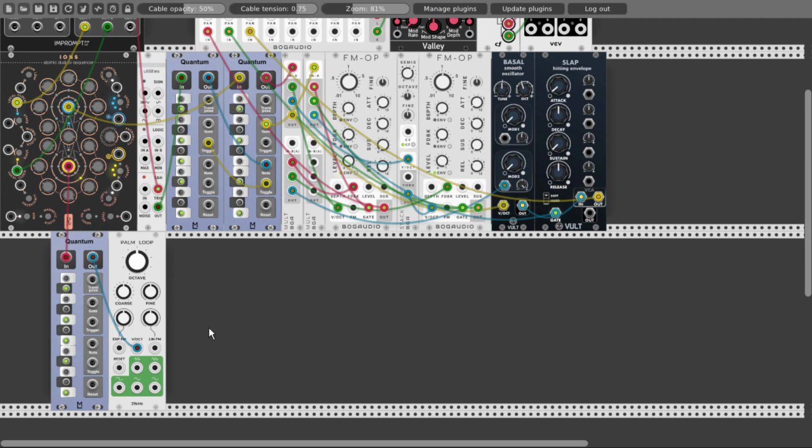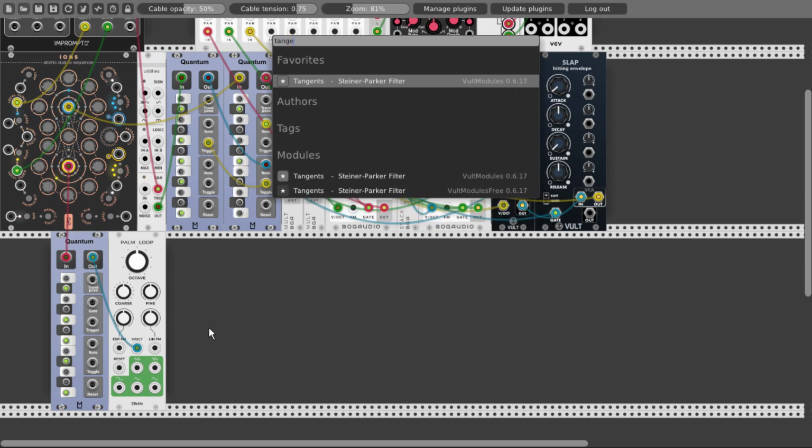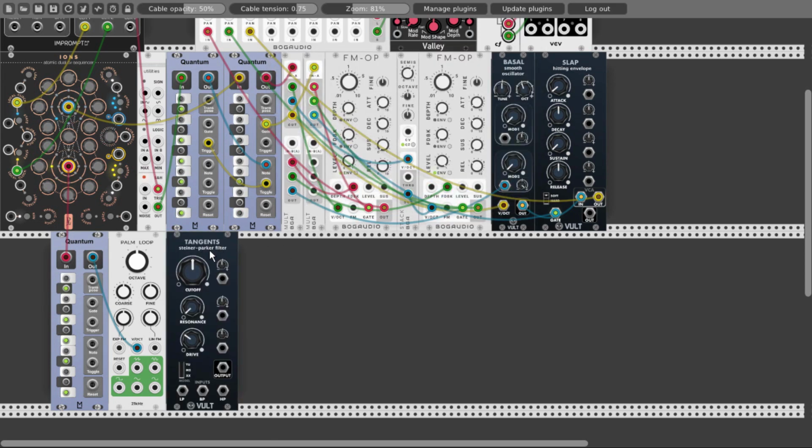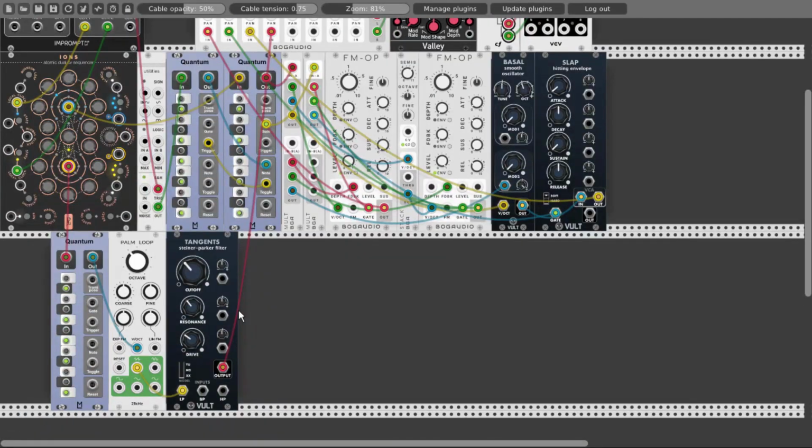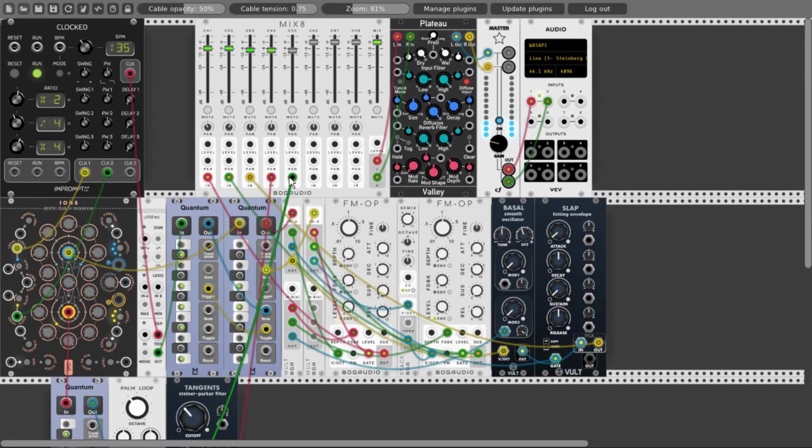And let's use also tangents as our filter. And send a sawtooth wave through tangents to the mixer. Let's just lower the octave once here, close the cutoff a bit, raise the resonance so we have a nice bassy sound. Let's send this to the mixer. And let's send also a sine wave directly to the mixer. This sine wave will be 1 octave lower than the sawtooth wave. This palm loop oscillator is really nice for fat basses.